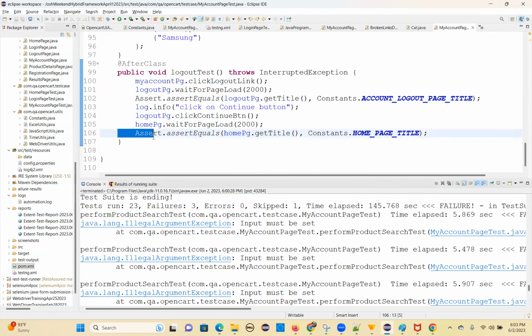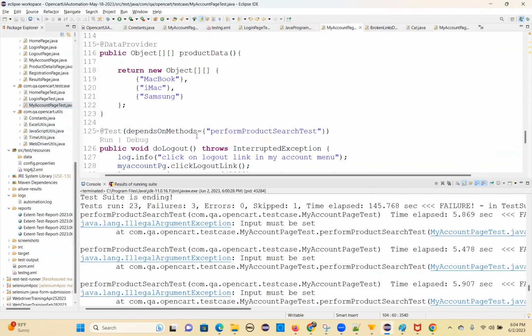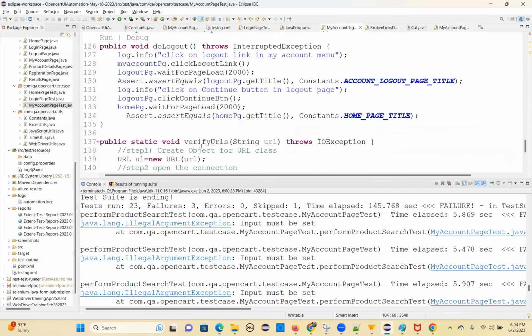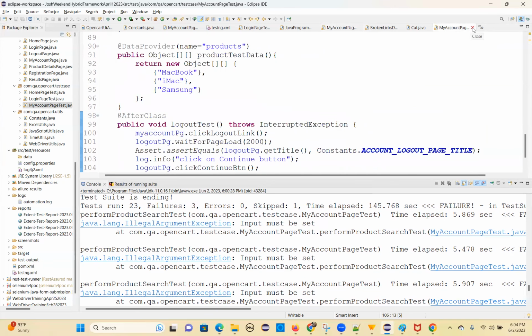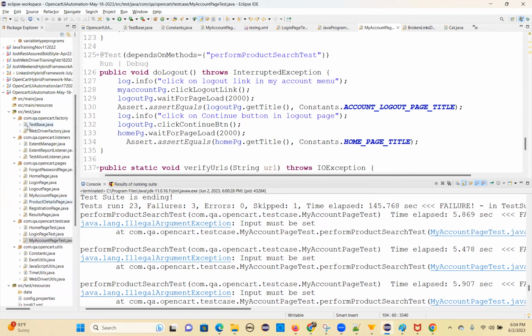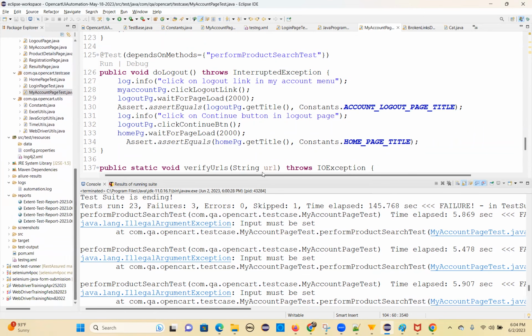Why it's coming to here? Running in the wrong test, what? This is the correct only.